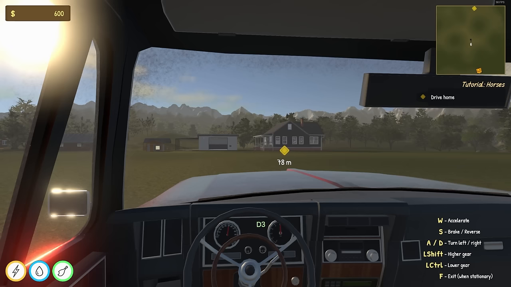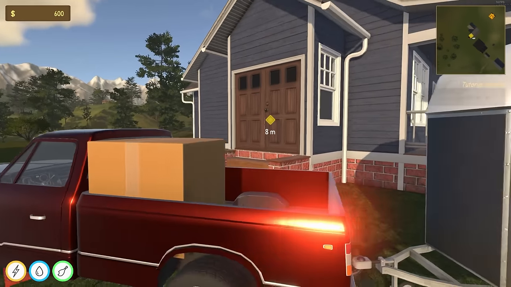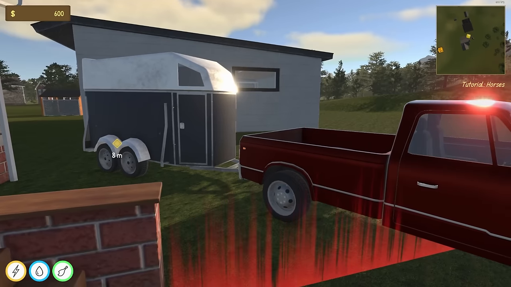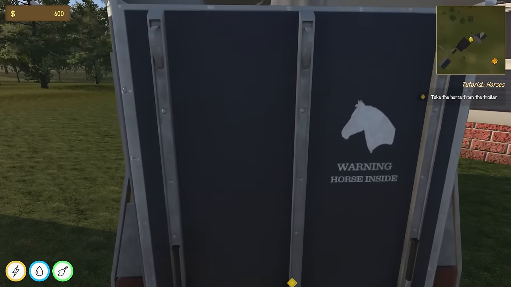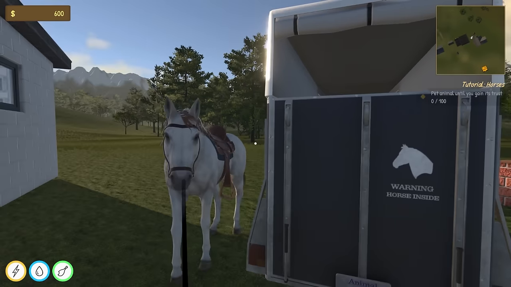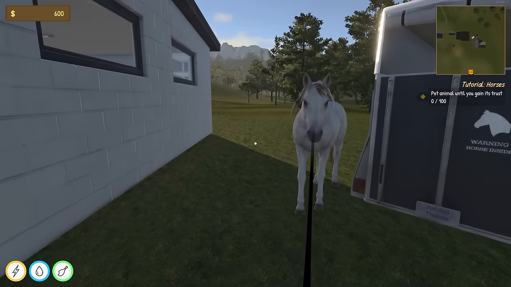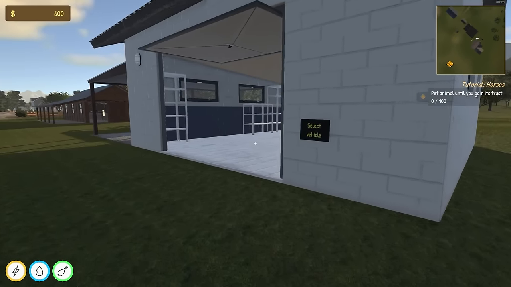Do I need to go to the shed again or the back? Probably, because I have the horse feed. Hopefully that counts. And let's put the feed away. Now we can get her out. Maybe. Oh, there she is. Unequip saddle. There, now you don't have to be sad. I would have done that the first time had I known.